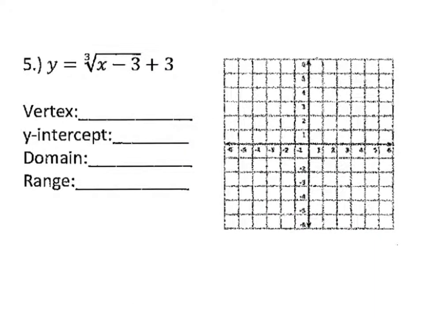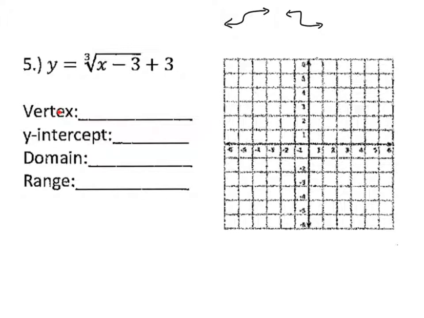All right, now we're on problem 5. Let's take a look at this function here. If you look at this function, this one has a cube, or 3, on it, so this is a cube root. Problems 5 through 8 will have a cube root in it, so just be aware that now you're drawing this type of curve. Or sometimes it's backward and it looks like a Z. So a cube root looks kind of like either an S or a Z if it's flipped. So just be aware that you're drawing this type of curve and not that square root curve.